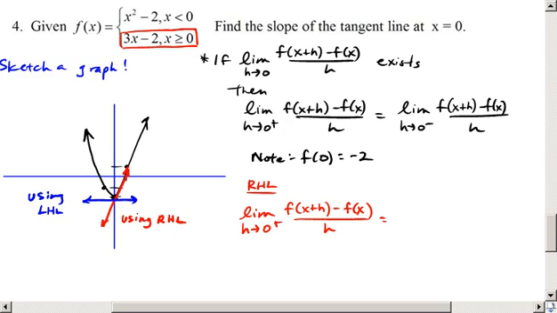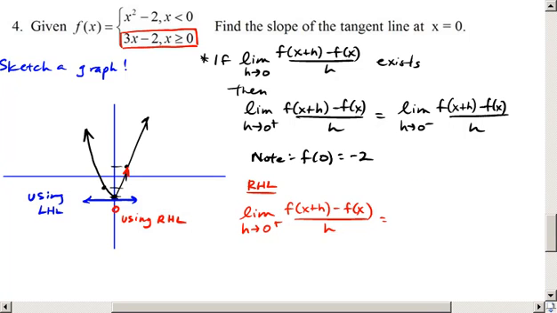Alright, so first we're going to check the right-hand limit. I've highlighted the function that's being used as we approach 0 from the right. I should also point out that it's not as x approaches 0, it's as h approaches 0 from the right. So if this is the x value in question at 0, then h would be going this way. If h approaches 0 from the right, that means that x plus h is some distance to the right of 0. That's what we mean when we're talking about a right-hand limit in this context.